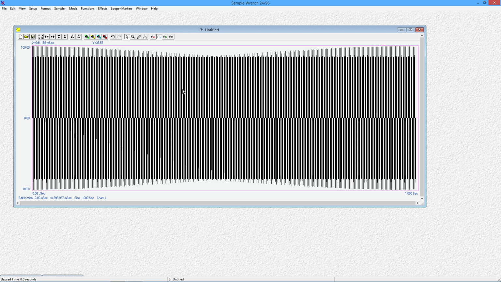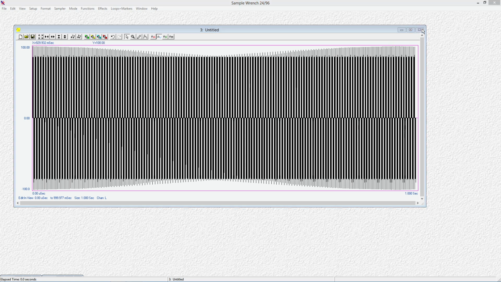You can do this with complex waveforms. Just something to remember. Integration basically is kind of like a low-pass filter. It produces a 6 decibel per octave decreasing slope. And differentiation is the exact opposite. It produces a 6 decibel per octave increasing slope as we go up frequency. So, you can use these things to sort of change the sonic character of a sound. All right, cool. Okay, let's move along to something a little bit different.